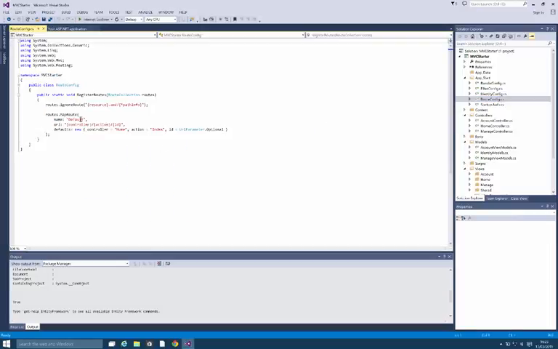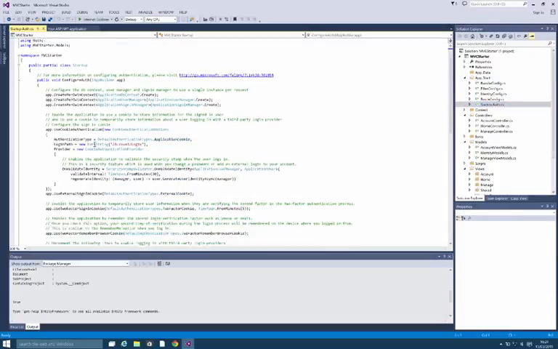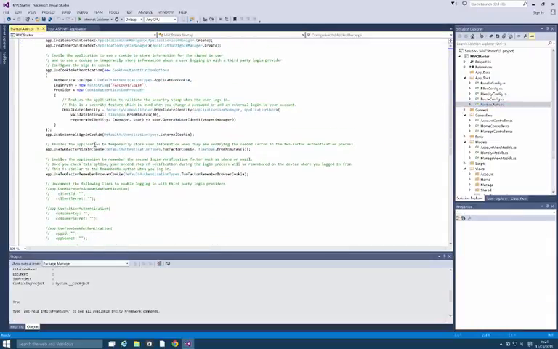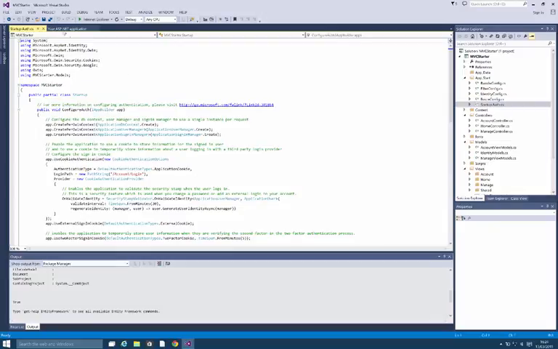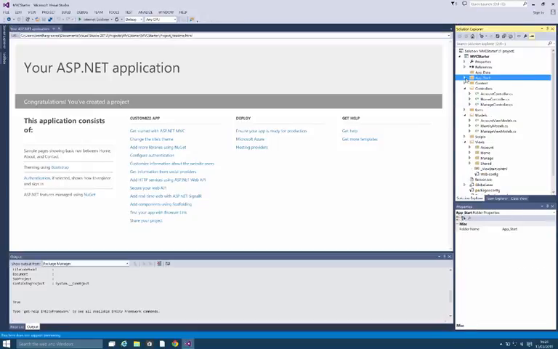The route config defines what will happen when somebody goes to a particular page. And finally we have the startup authorization, which again is related to the identity setup and just sets up the ASP.NET identity configuration. Now although we will look at each of these, for the time being we don't need to worry about it.